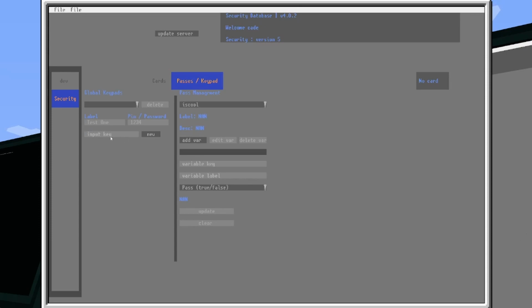So for this one, let's make this one simple. Here's our simple pass. Label. This is going to be for when I update the runtime door editing stuff. It will show the label instead of whatever it has right now. Right now, you have to enter this key right here, but the label comes in. So this one will be 1, 2, 3, 4, just to make it simple.